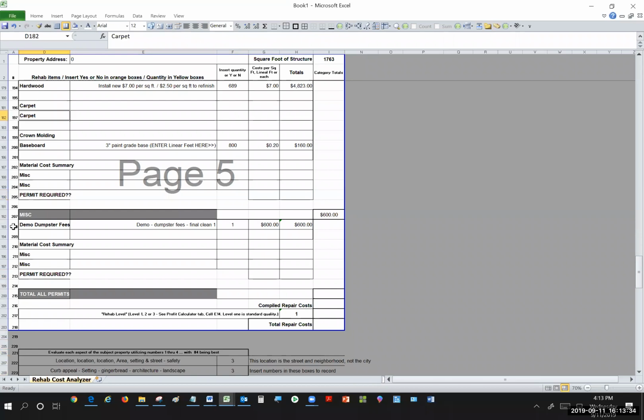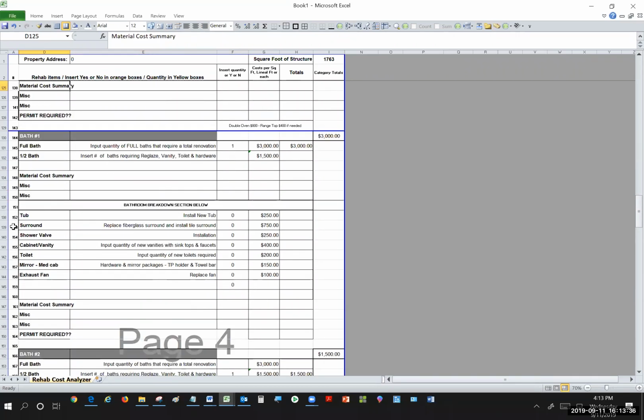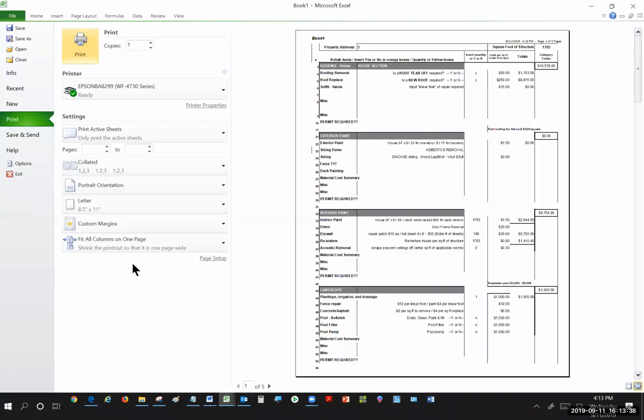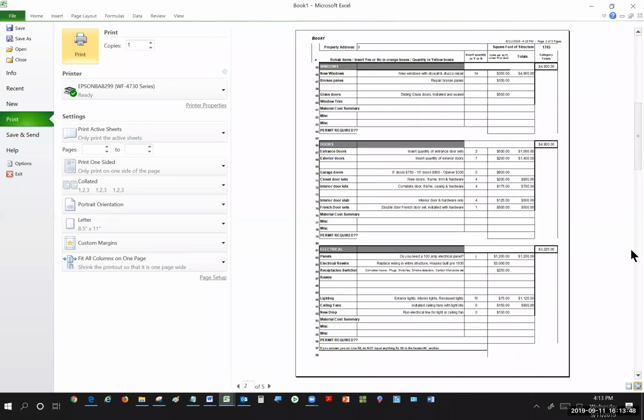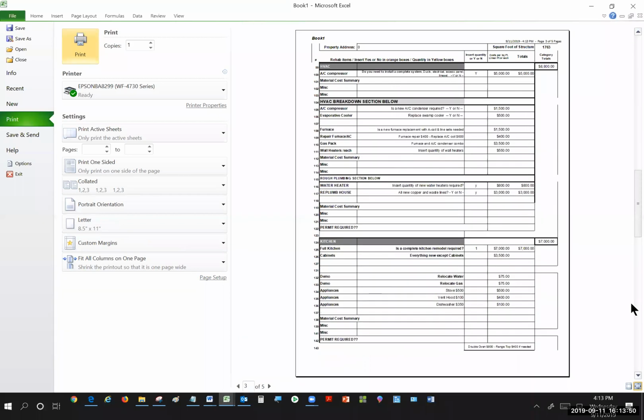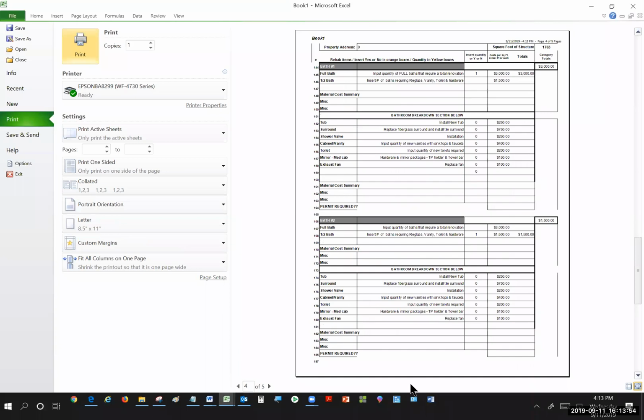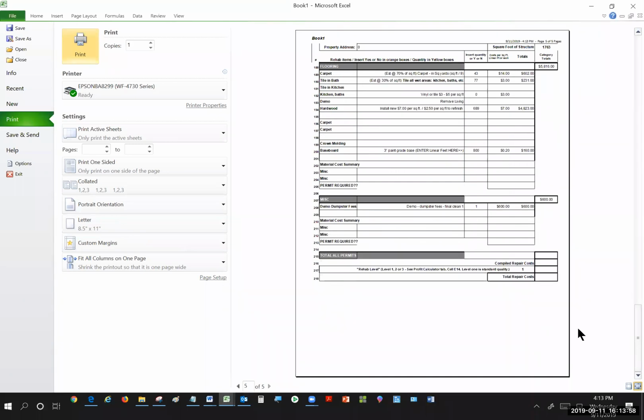So now if I go into page preview, print preview, Control P, I can take a look. It's not going to show all my borders, but it's going to show my page breaks really, really well. So I'm going to page down. I'm going to click over here. That page is looking good. I click again. That page is looking good. That page is looking good. Every one of these pages is ending with permit required. Okay, and that's looking good. So I like my page breaks.